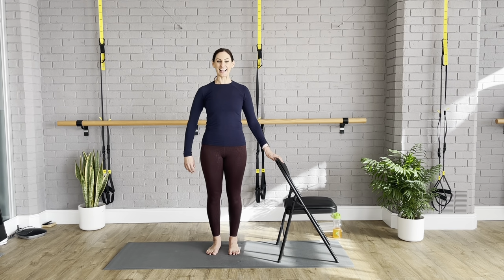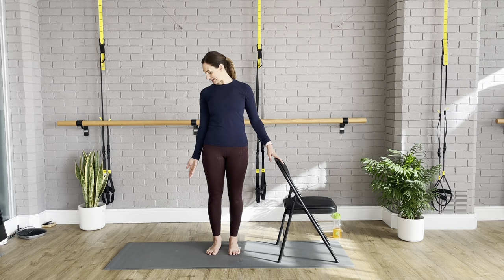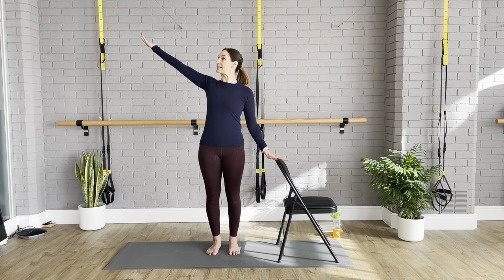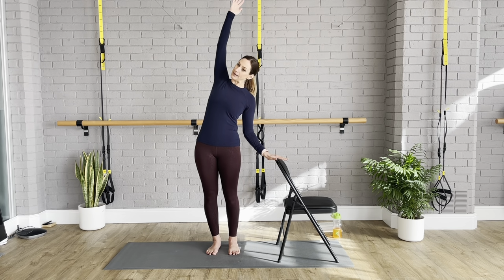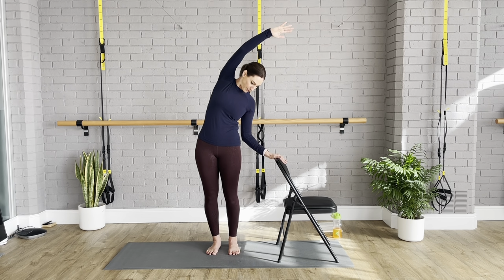Let's turn your left arm back so your palm is facing to the side of the room. So we just open the chest, and I want you just to look down at that hand. Look down to the tips of the fingers, feel that stretch down the neck, and then we're gonna lift the arm up. My gaze is following my hand. I take it over into my side bend, and then I'm going to turn to look at the hand on the chair. So just breathing normally here for a moment.